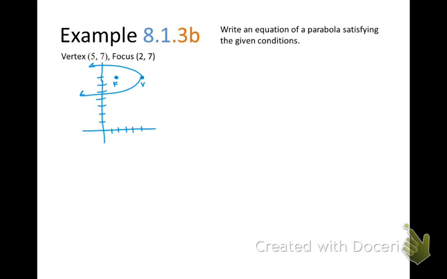What is your p-value? 3. And that's all we need to know for the equation, right? We know the vertex already. All I needed to figure out was p. That's all I need for any of these equations: direction of opening, p-value, and vertex. So first of all, is this an x or a y squared? Y squared. It still is opening horizontally, right? So this is still a y. My vertex has a y value of 7, so y minus 7 squared equals, what's my coefficient?